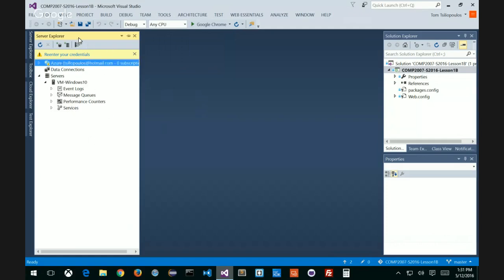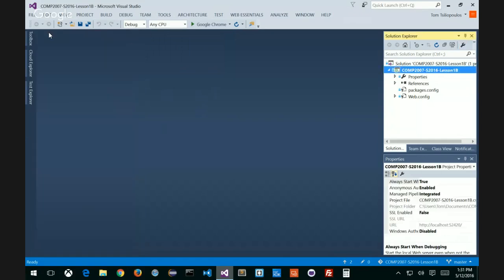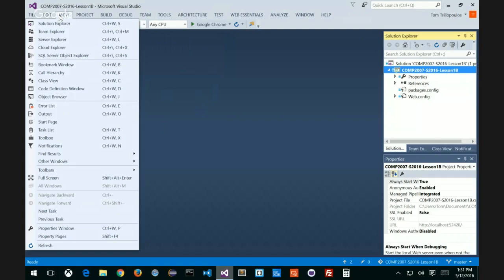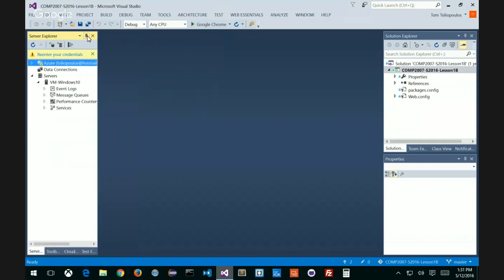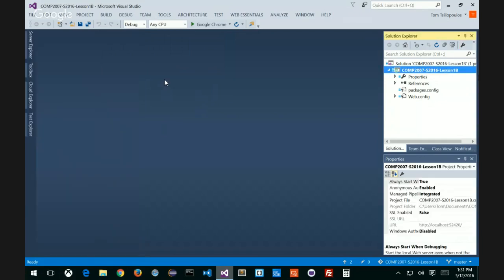So Server Explorer is another window we'll probably need. I was going to just X out of that. Oops. And if I've lost it, let me get it back. How do I get it? I want to search for Server Explorer. Here it is. Server Explorer. And we can pin or unpin this as we like. So your workspace is customizable, and I recommend that you customize it so it's comfortable for you.